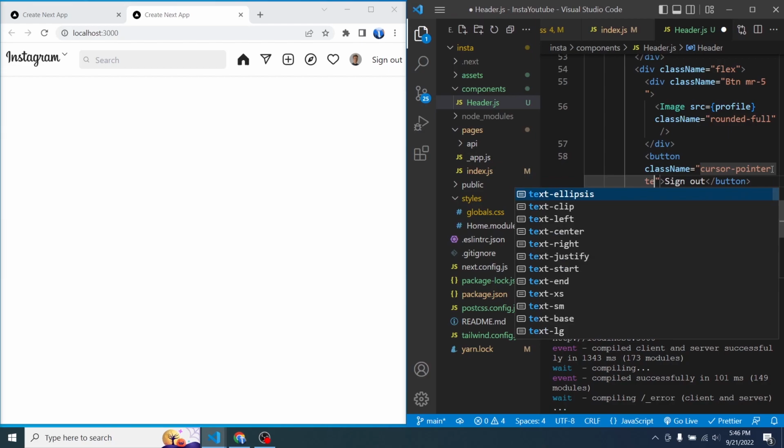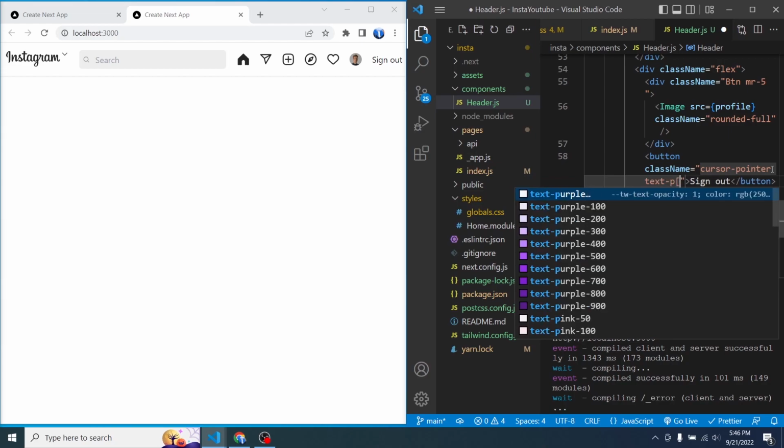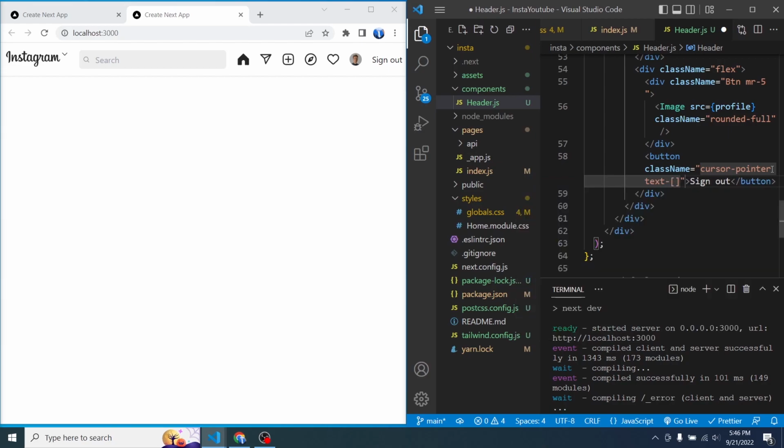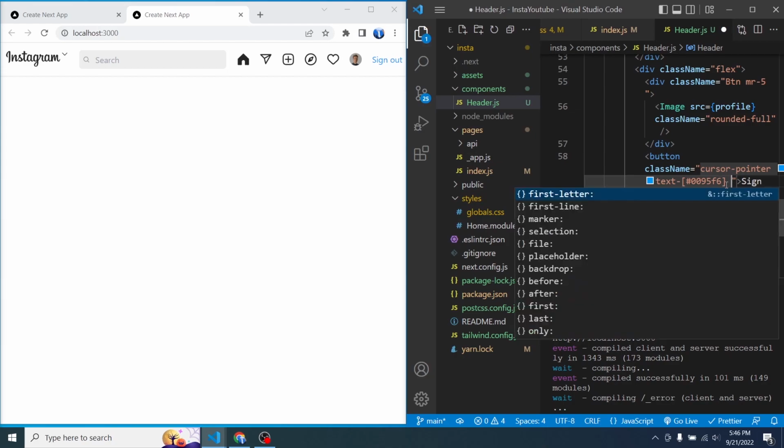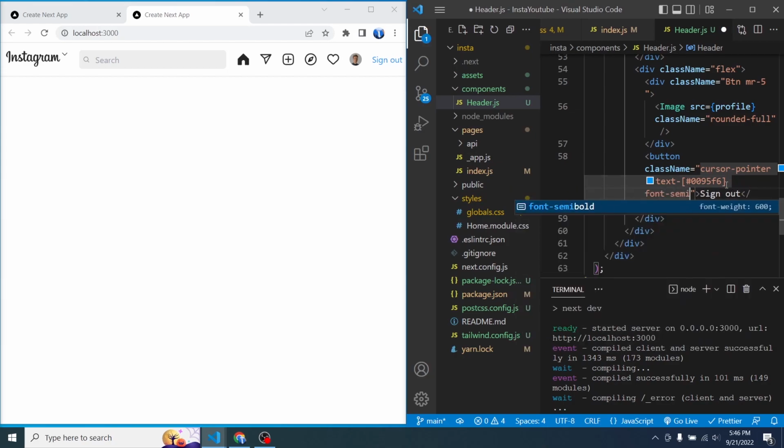Now I'll say text. I'll give it a color, so the color of the blue, that blue color, and it's 0095F6. Let's save it, and we have this nice color. Now I'll say font semi-bold. Save.